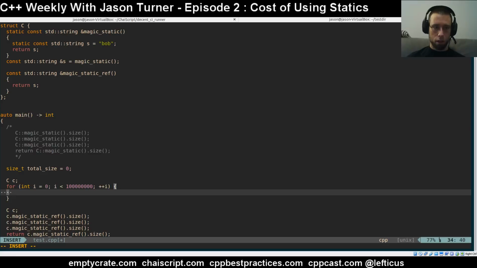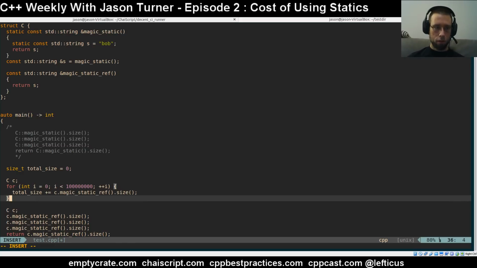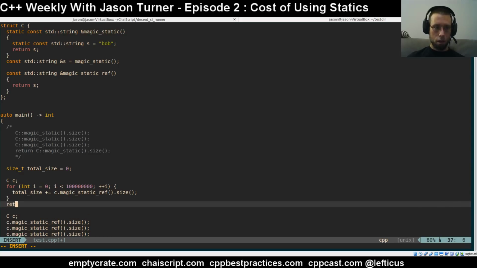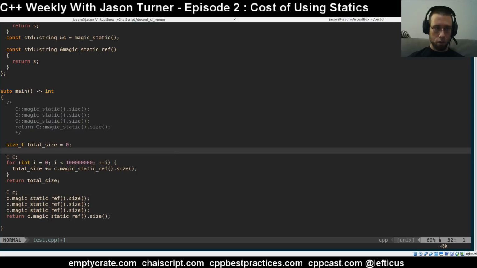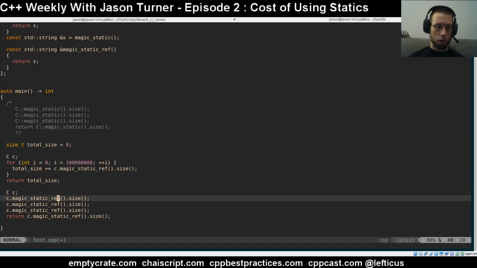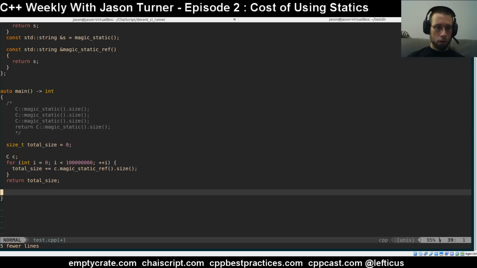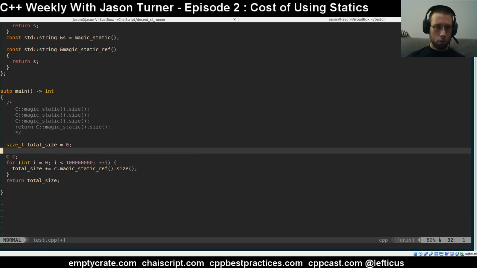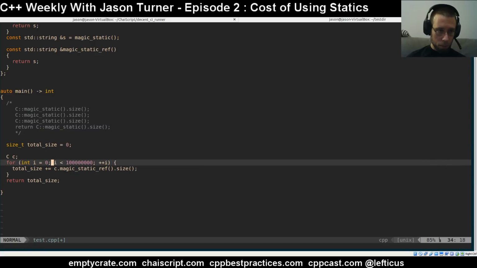And we shall try to just sum up all of these values and then return total size so the compiler doesn't think we are throwing it away, which will probably give us a warning because we are returning a size_t as an integer, but we're not going to worry about that for the moment. So that looks about right. We're going to total this up.